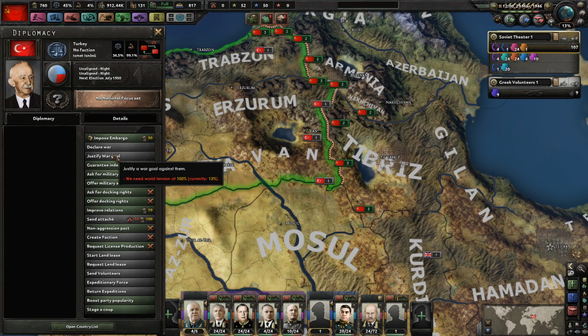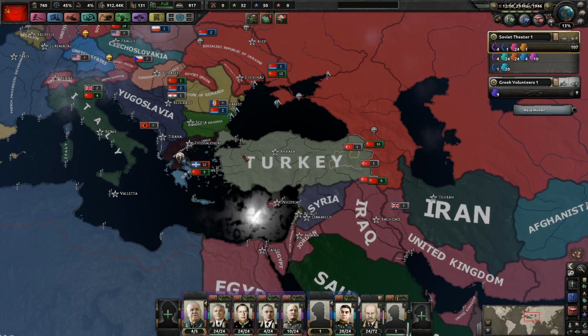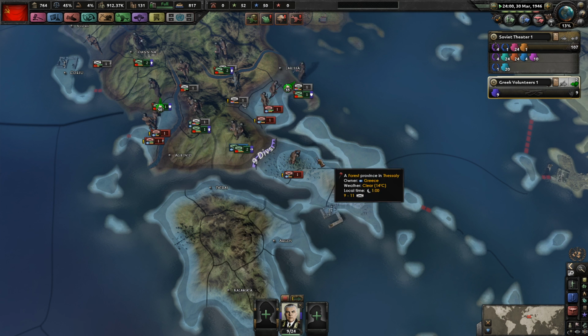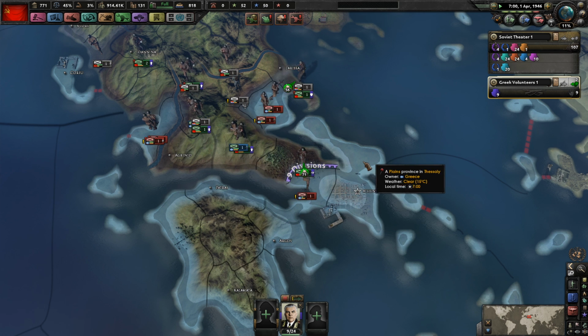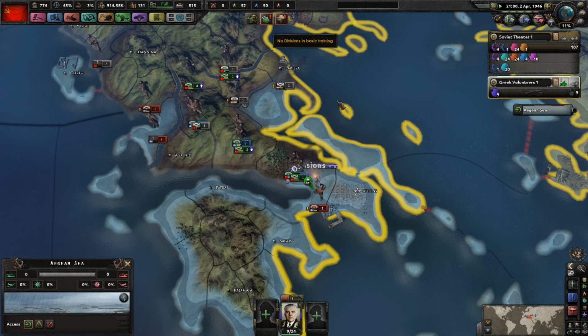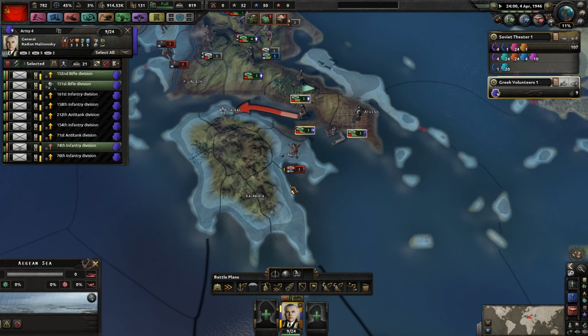Can we justify wars? No, we need 100% world tension, but I believe in the Soviets, it's much easier to generate world tension than you could as the United States. So I am not too worried here. Well, let's take Athens. Will we have to do the thing where we have to invade all the way down here? Perhaps.